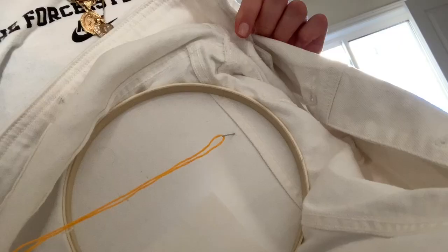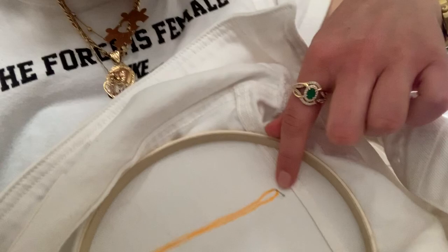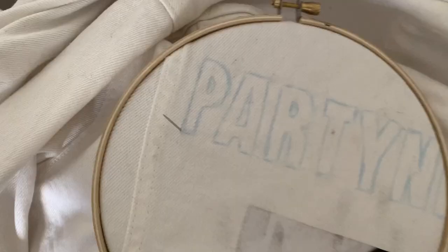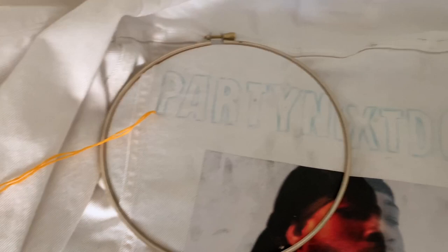This is the back of the jacket, or like the inside. And then I put the needle where I see the piece starting. So right now I see this, and I pull it out. Basically to sew this, you're just going to go from line to line. So I'm just going to hand sew from here to this line, and then from that line to that line — just going back and forth, back and forth, until I fill it all in.